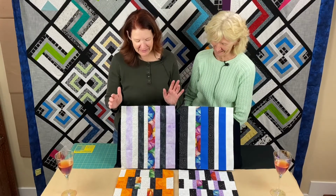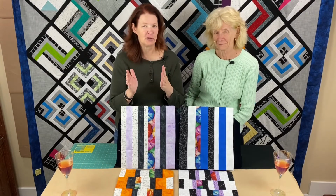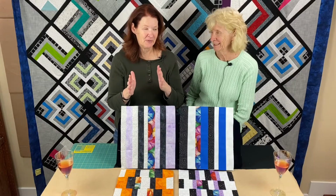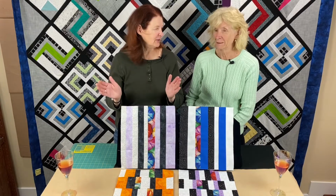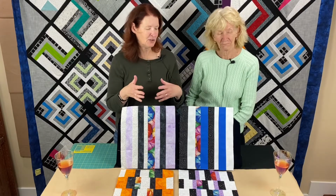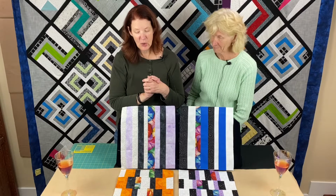The other thing is that these pieces that we used in this first round, they don't have to be long rectangular strips. They can be weird pieces that you have left. Triangles is probably not, it's a little harder. But if they're a little bit different, when you're doing that final measurement, make sure that at the narrowest portion, you're at least 12 3/4, that number I keep forgetting. Because we want you to have a little bit of freedom to do whatever in that first part. Because as Shelley just pointed out to me, I had thought I was just going to cut them, and she said no, they do kind of have to be straight.